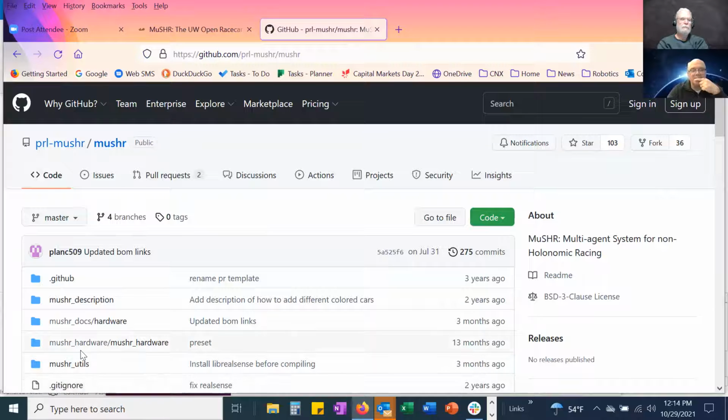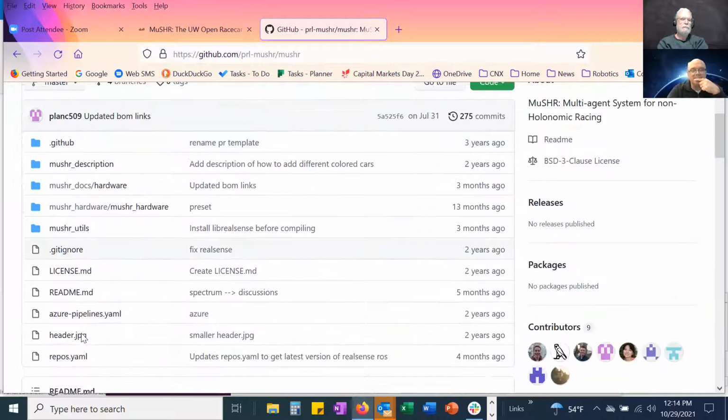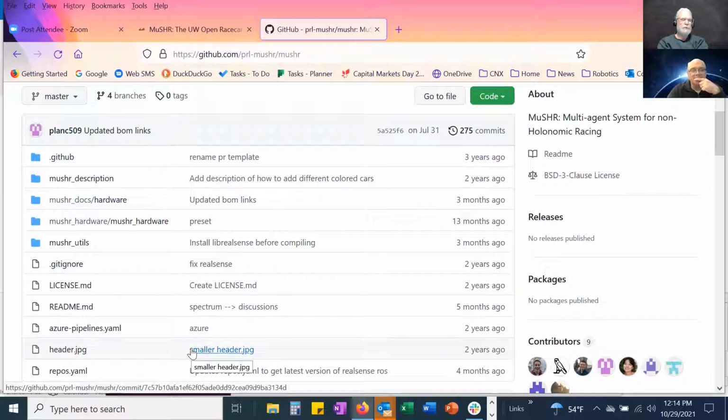Did that. That's where we're at. So all those, somebody say hardware, description, docs hardware, Mushr hardware, Mushr utils.